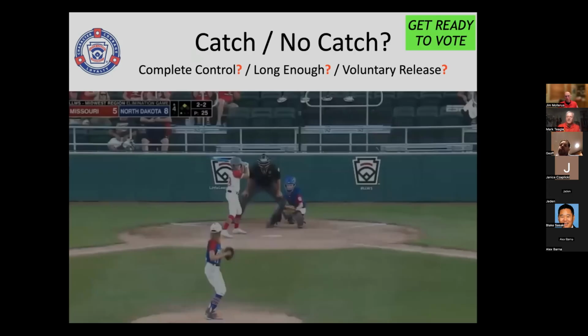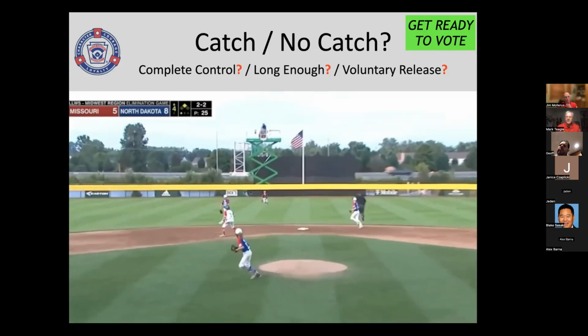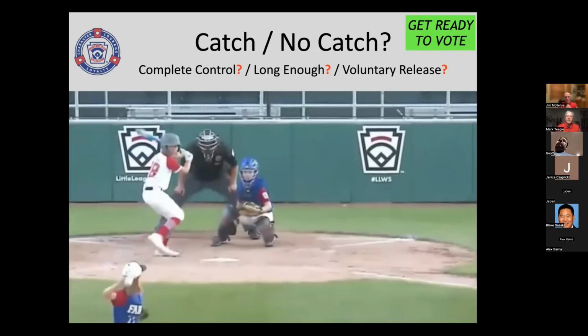So, get ready to vote on this one. Is it a catch or not? Towards center field, dropping. Good catch. Let's watch it again.